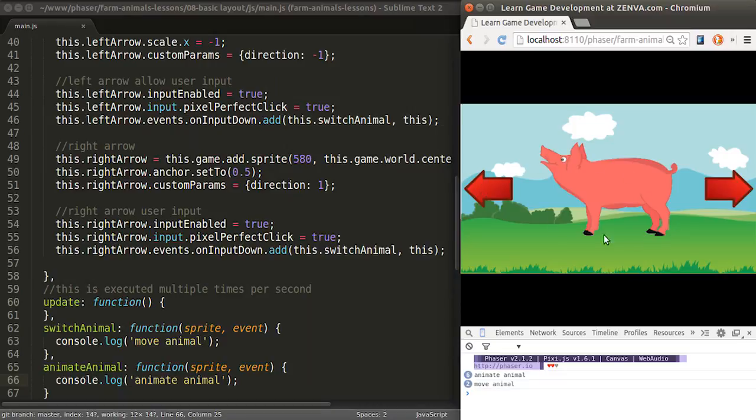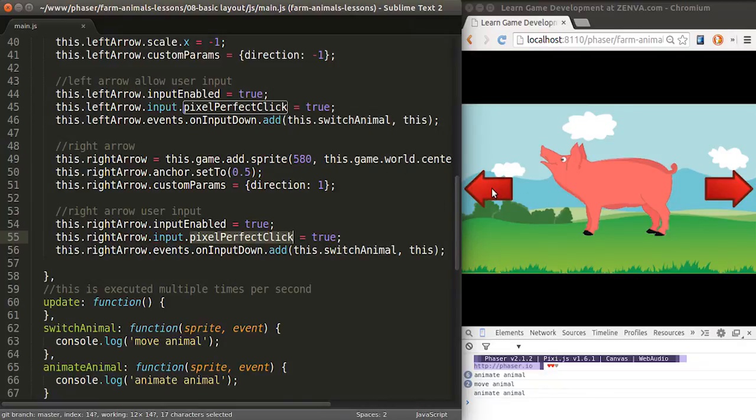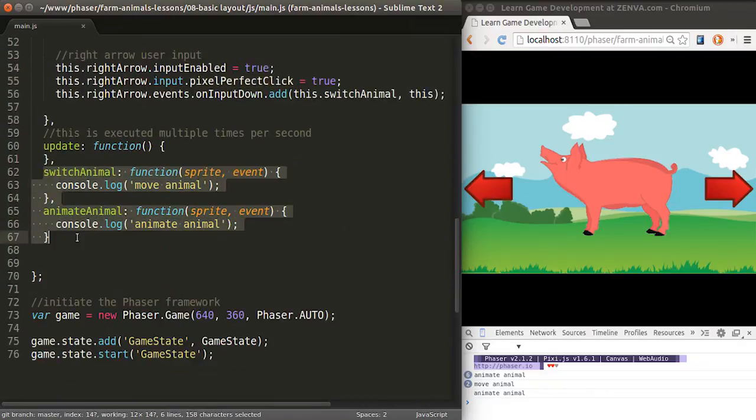Word of warning regarding pixel perfect checks. Pixel perfect checks are more expensive in terms of computer power than a rectangle check, because you're basically testing on a pixel per pixel level. So you don't have to use this if you don't need to. If it's not necessary, don't use it. In this case, I think it is, because if I click here, I don't want the animal to move, I only want it to move when I touch it. But just so you know, it has a cost. Nothing is free in this life, and this has a cost. So now you know how to listen for a touch event or a click event, and how to execute a certain action when that event is listened.